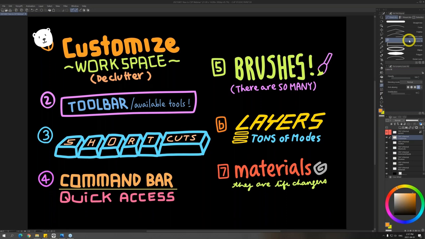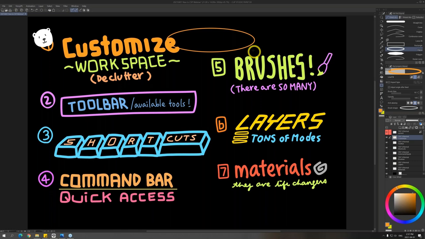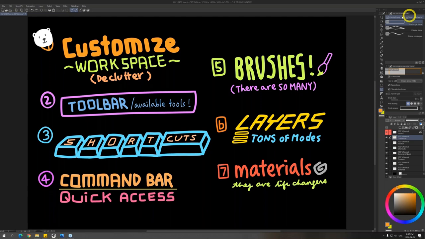And then if you feel like, oh, how come this tool is not doing what I want it to do, then you can always go into the Clip Studio Paint Tips page and try to search for that particular function. Now the frame border tool, this one is actually just for comic books. So if you're not making comic books, chances are you're not going to be using this. We won't talk about this feature today.